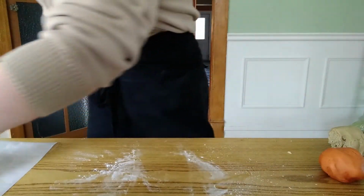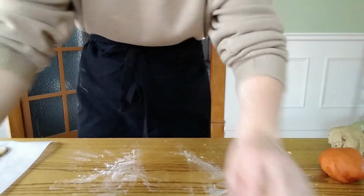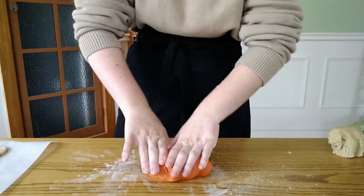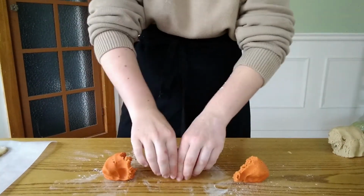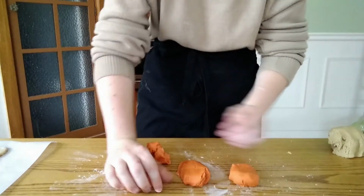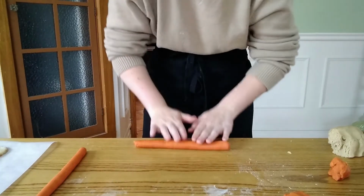Again, after this, it will sort of depend on what sort of shape you are trying to make. For my pumpkin, I decided that I needed 3 sort of strange shaped ovals, as well as one little curved rectangle. So I went ahead and divided up my orange into a few different logs, as well as one nice long strip of orange, so that I could start putting together my pumpkin shape.